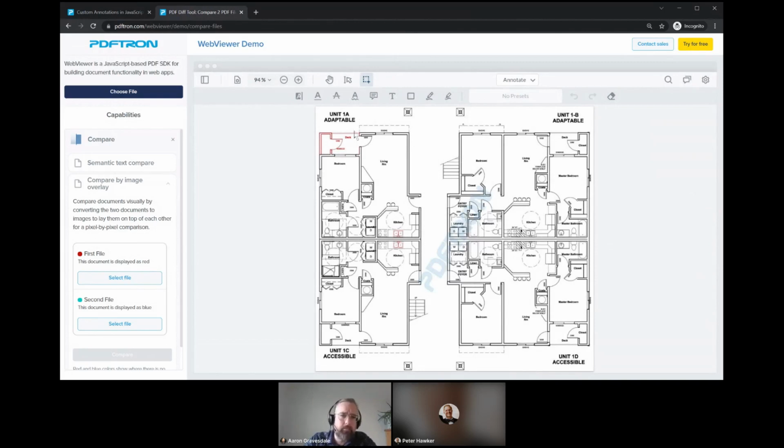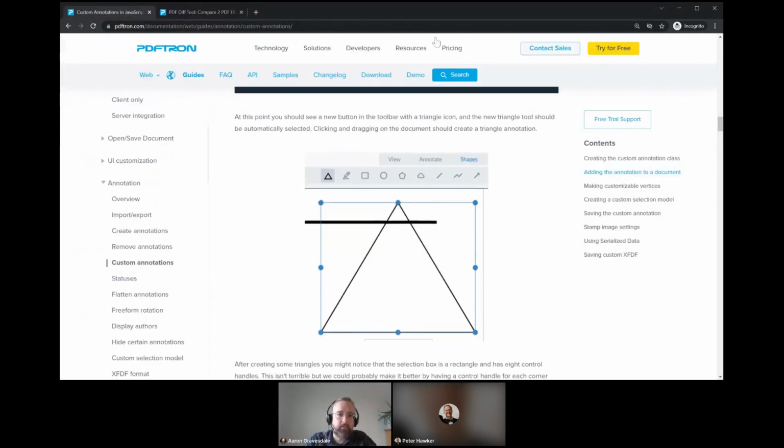What this diff is showing me is what's changed between these two versions. And specifically, we've had some information that's been removed. So previously, we had this deck here, and that's been removed from the latest version. And to show that that's been removed, we're highlighting that in red. And this is happening through PDF blend modes in this case. We have another sample as well that maybe is a bit more flexible when dealing with scans and faxes.